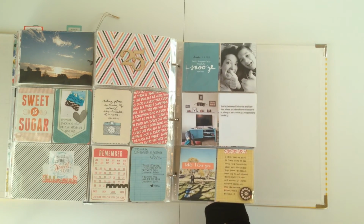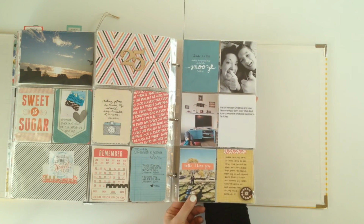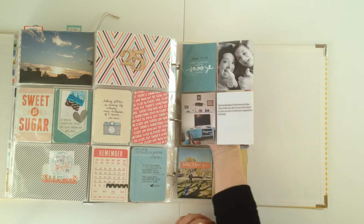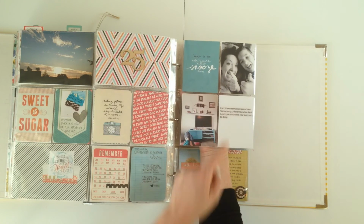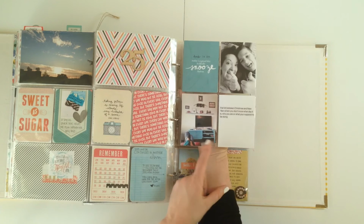So then if you fast forward through 25 days, you get to the 26th day, and this is the end of January. Here I've just done some smaller pages, and this is just a few little random bits from the day after Christmas. I love this one. This is from the February kit, and it says, "Today is a good day to hit the snooze button." It's just a photo of Marshall and I doing some morning snuggle time, and then just some relaxing.